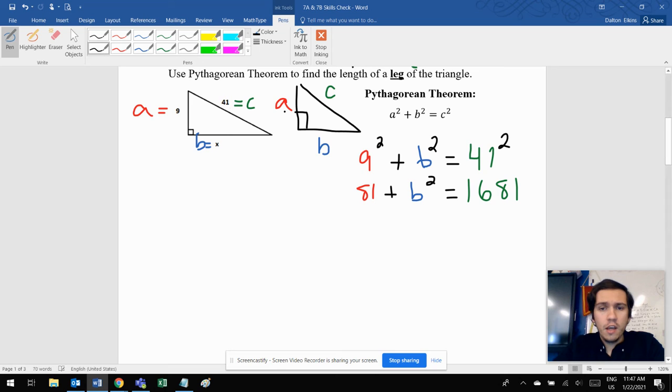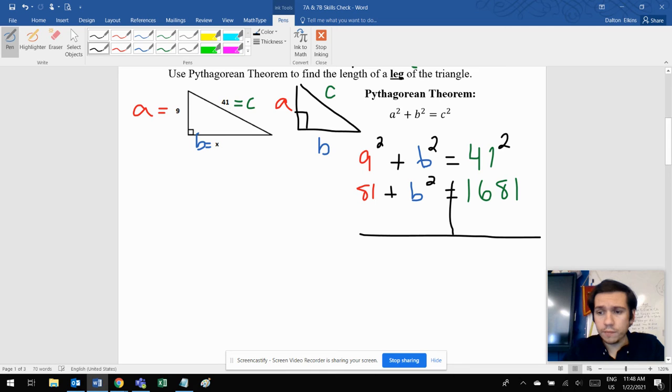Okay, so we cleaned up our equation, and in the previous example, we just combined things together because they were next to each other, right? Like in the previous one, it'd be like 81 plus 1,681. But that's no longer the case. They're on opposite sides of this equal sign here, right? This equal sign is like a divider. It splits the sides in two. So what should my first step be? How can I get these onto the same side? And if you want to get something over, you need to perform the opposite operation.